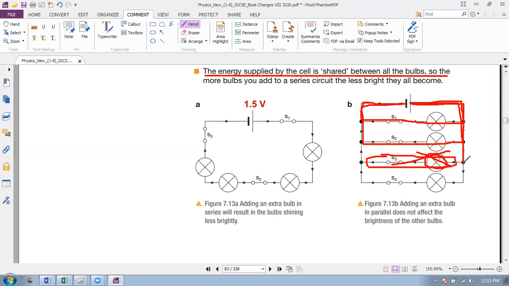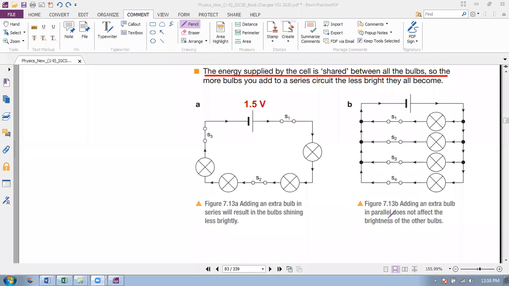Current from this terminal again goes through this bulb like this. So the remaining three bulbs would work. They will turn on. They would not be affected, but this branch, because this bulb fused, for example, or this bulb blows out, then this branch would not work. But the remaining branches, no problem to them. The remaining bulbs will also light on. They will give light. Simple, very simple concept. This is the advantage of parallel circuit.